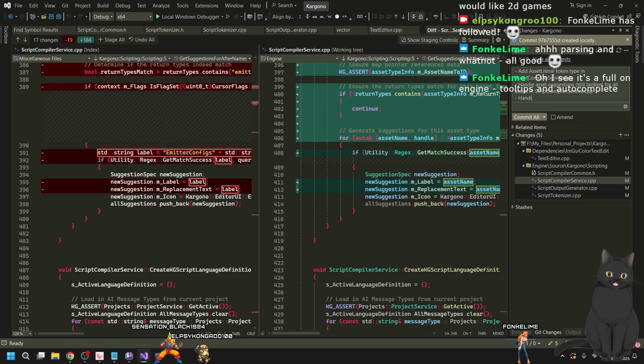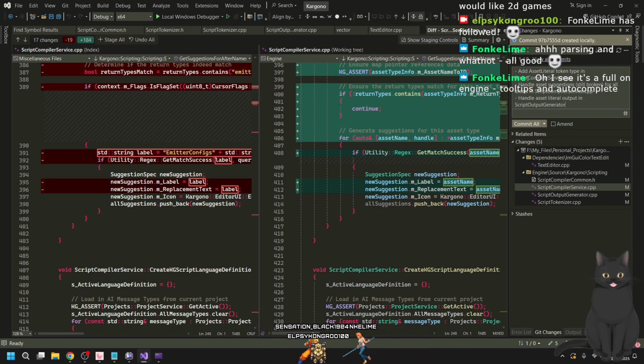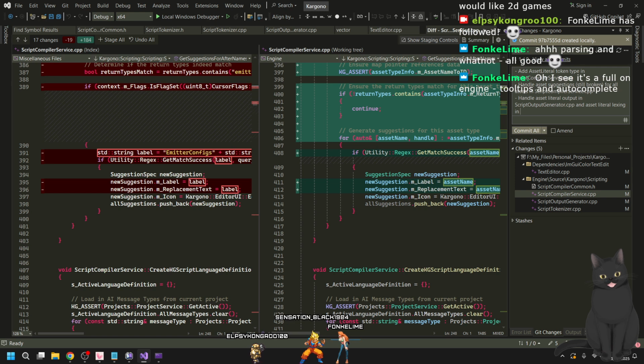And then handle assets literal output in script output generator, and then asset literal token lexing in script tokenizer.db.